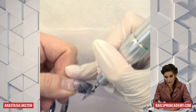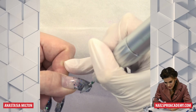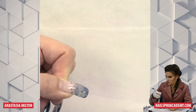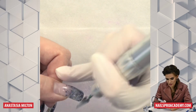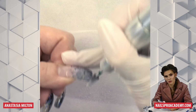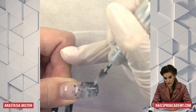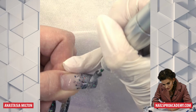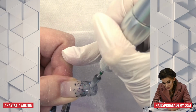Now I turn it on and I'm going to hold it like that so it will be visible for you guys. And since we're taking all the length off, yeah, some people actually hate this sound, but I'm probably a maniac because I like it. Now we can use the tip of the bit and file it all the way up, or we can go a little deeper because remember, our bit has more flutes in the center.